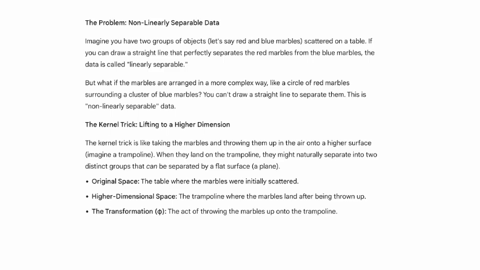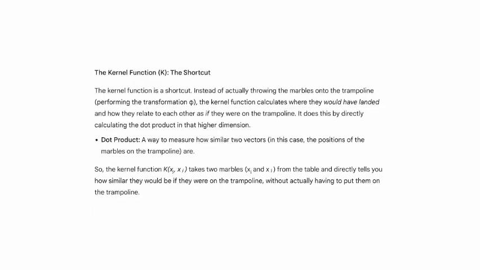So what the kernel trick does is you move the plane to a hyperplane. You lift it to a higher dimension, right? Basically you're throwing those coins high up in the air. And when they're in the air, you can naturally separate them into 2 distinct groups. And then you can say these are linearly separable, right? But the act of throwing is called transformation, and it's really not feasible when it comes to data, right? So that's why we have a shortcut called the kernel function.